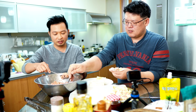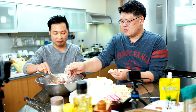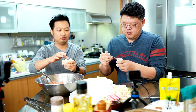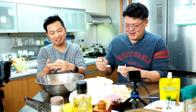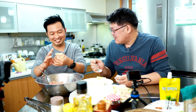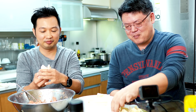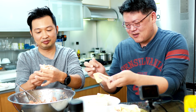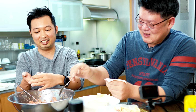I've been craving for this for a long time. Do you also cook at home, kuya? I don't cook at home. I just eat. I think that's the number one question you get a lot, right? Basically, this is very simple, but it's very difficult to make. Nice siomai.